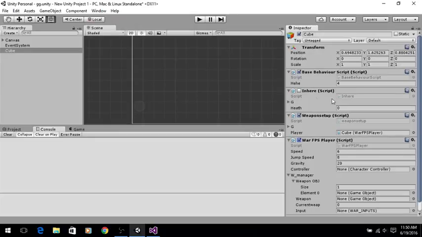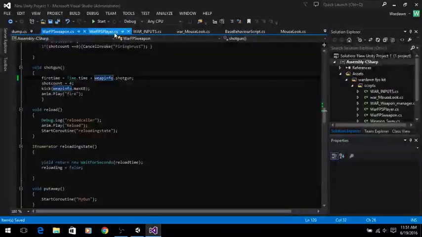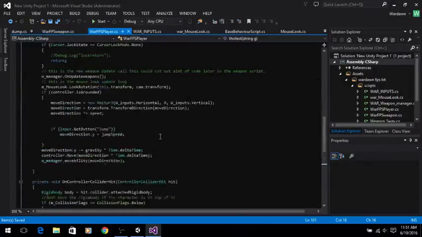Okay, so we have this. We've got our base behavior. We got our character controller thing that needs to be there. A weapon object, weapon. Our inputs, which we have no inputs set up on here yet, which is fine. But we do have it, so what in this player script? And there's player script.